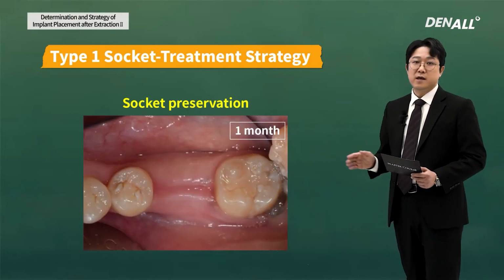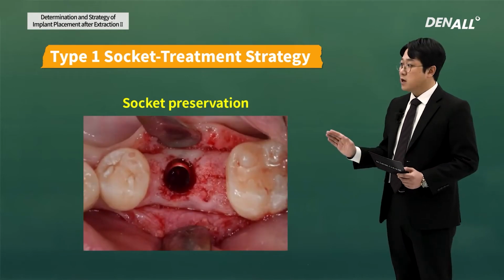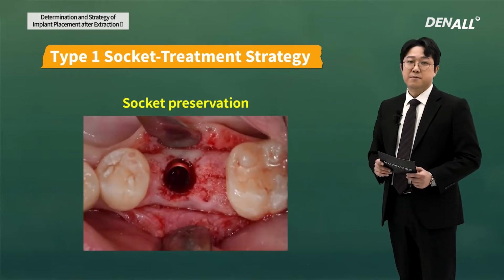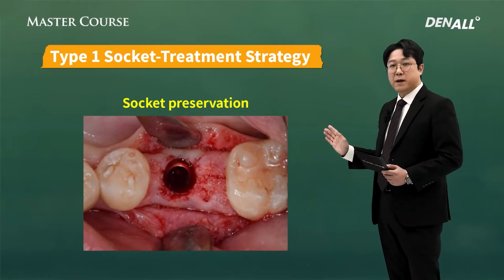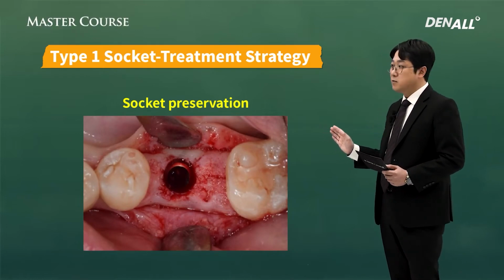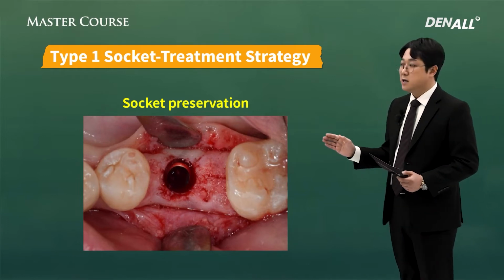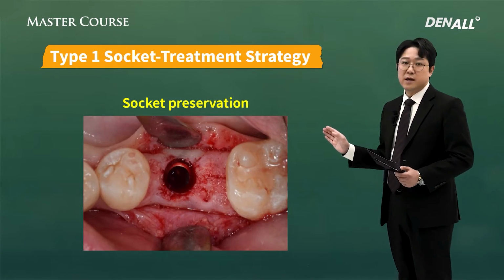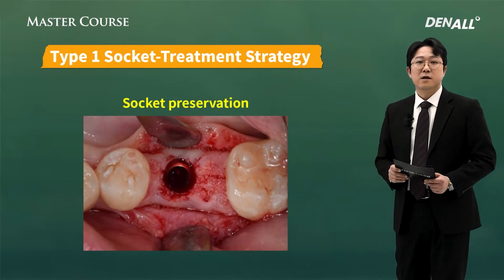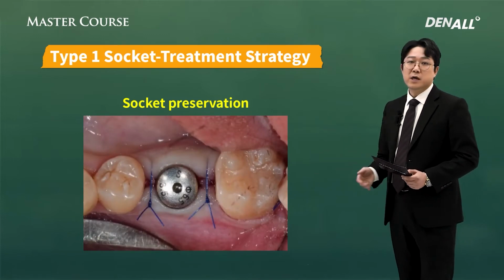This is after 1 month. Luckily, there's only a little bit of bone loss in the socket. After 4 months and 2 weeks after extraction, approximately 18 weeks later, the implant was placed. In the extraction socket, there was bone fill and it was very easy to find the implant position and do the surgery. Initial stability was nice and a one-stage surgery was done.